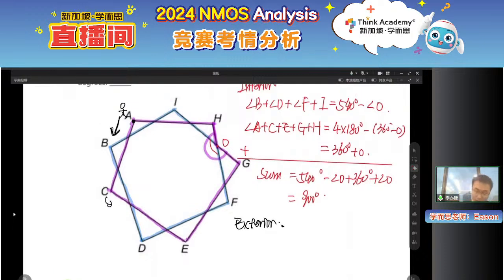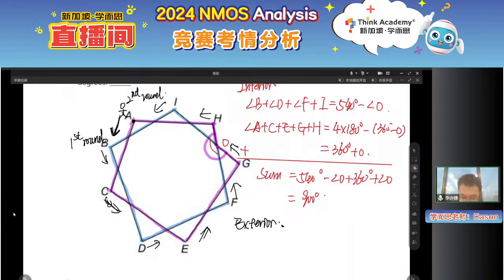Okay, so now the second logic is, if you are the guy standing at A, walk to C, then to E, then to G. So each time you make the turn, the turning angle is the exterior angle. Then how many in total do you turn? It's 1, 2, 3, 4, and then 5, 6. So now this is your first round. And then 7, 8, 9. Yeah, back to A again. So when you're back to A, you move your second round.